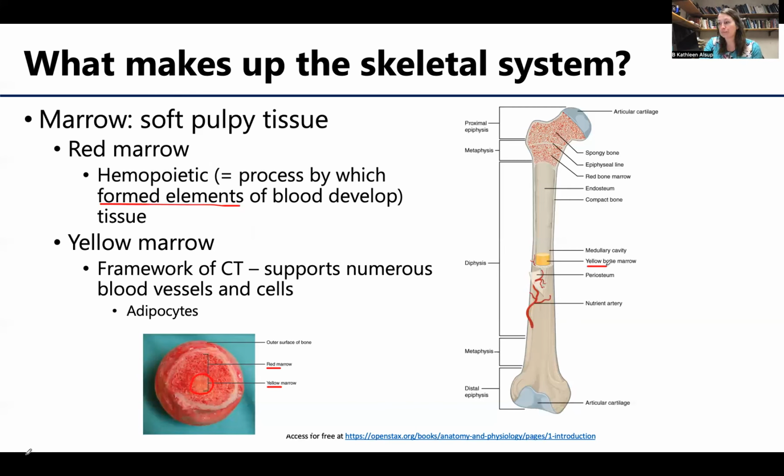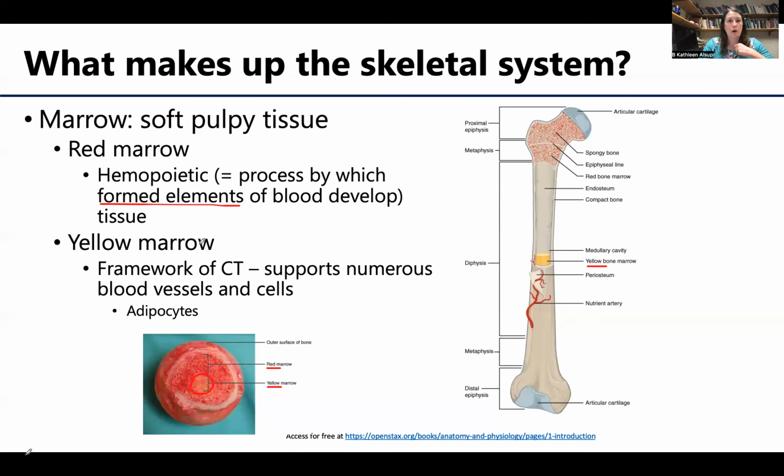yellow bone marrow. However, red bone marrow does persist in certain bones, such as the vertebrae, associated with the spinal column, the sternum or your breastbone, ribs will still have red bone marrow, the clavicles or your collarbones, your scapula or your shoulder blade, your hip bones, and then some of the proximal ends or the epiphyses of some of your longer long bones, so the humerus as well as the femur.